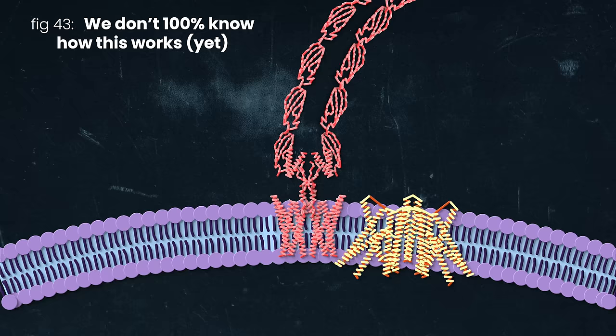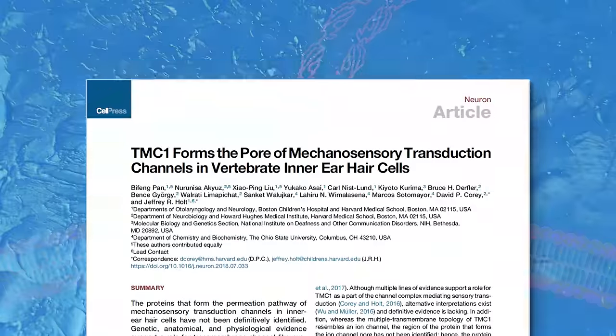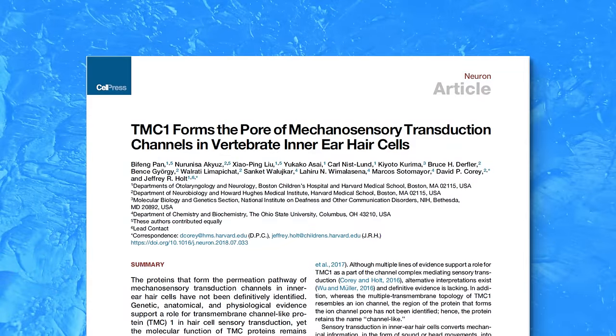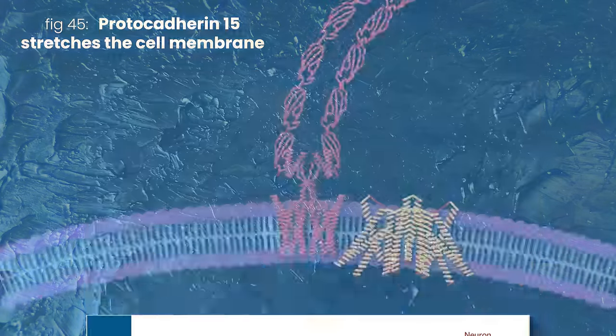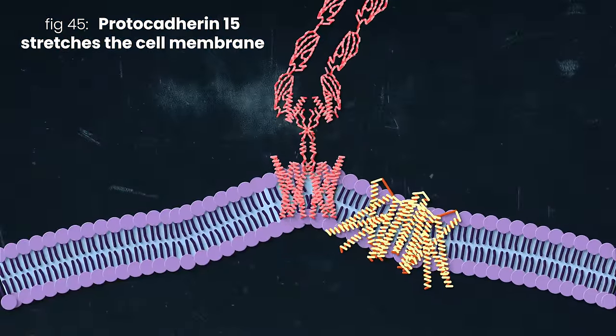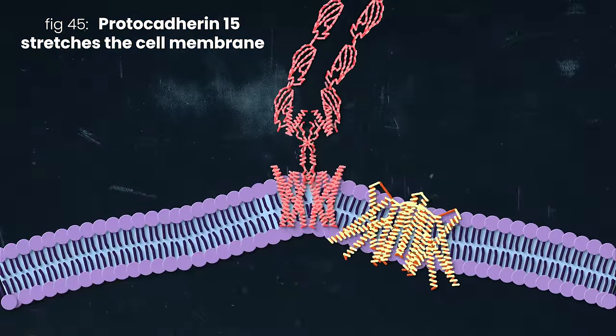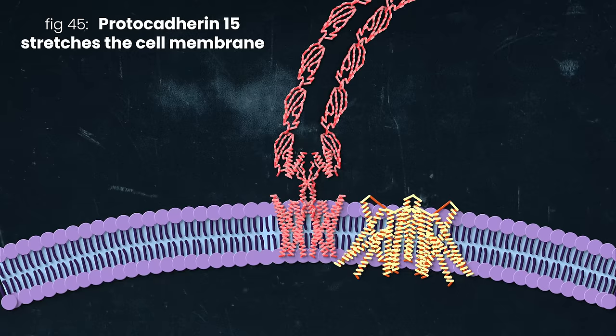So there are a lot of proteins embedded in the membrane of this stereocilia tip, and the exact process here is still being unraveled by researchers. Therefore, I'm going to take you through one model I read in this paper on screen right here, and also listed in my sources cited on my Twitter. There's a lot of cool models out there that kind of elucidate how this is happening. Here, when protocadherin-15 gets tugged, it actually stretches out enough to pull on the membrane itself, causing it to bulge out.